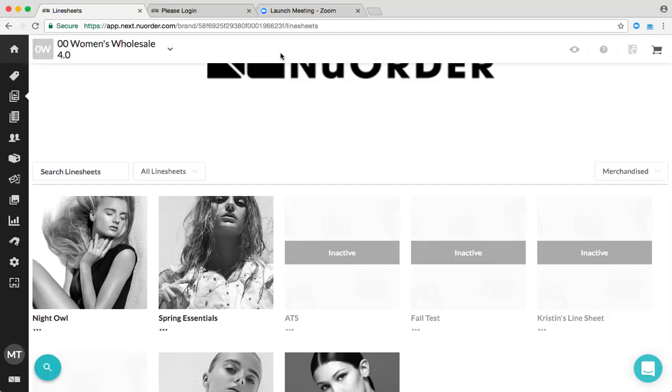And our focus is going to be on taking prospect leads, whether they're from NuORDER's marketplace or other lead generation, and how you can actually use NuORDER as a tool to reach out, engage, and ideally convert these into ongoing relationships with retailers once they're introduced to NuORDER to also become self-sufficient on.